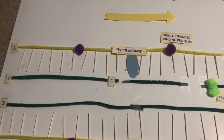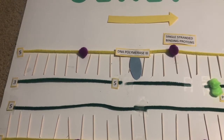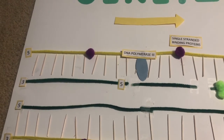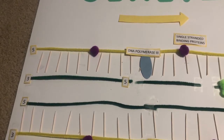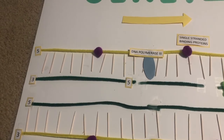It also requires a free 3' OH group to which it can add nucleotides by forming a phosphodiester bond between the 3' OH end and the 5' phosphate of the next nucleotide. So it can't add if there isn't a free 3' OH group available, but this problem is solved with the help of a primer, which provides a free 3' OH end.